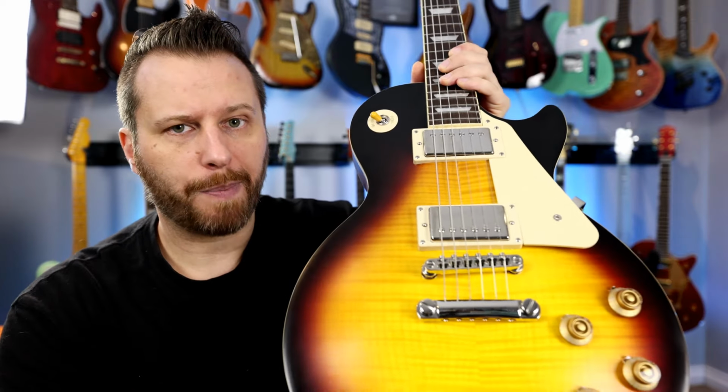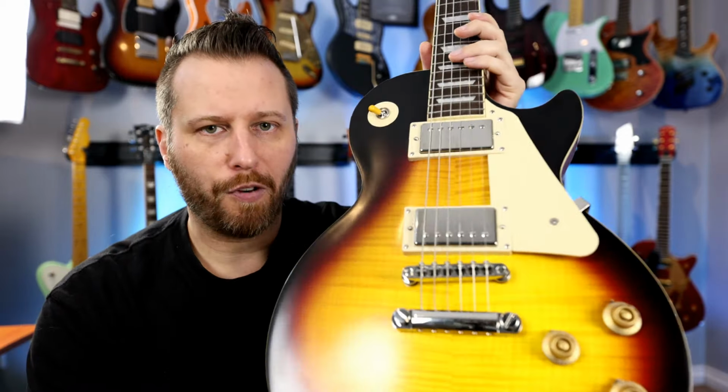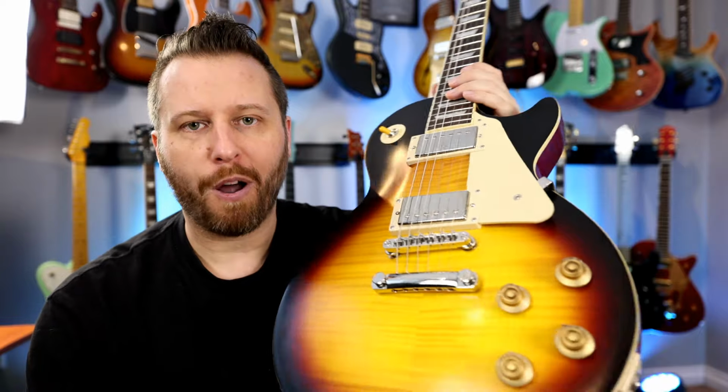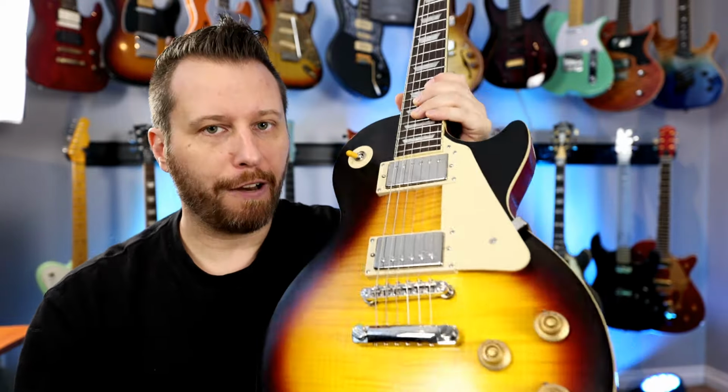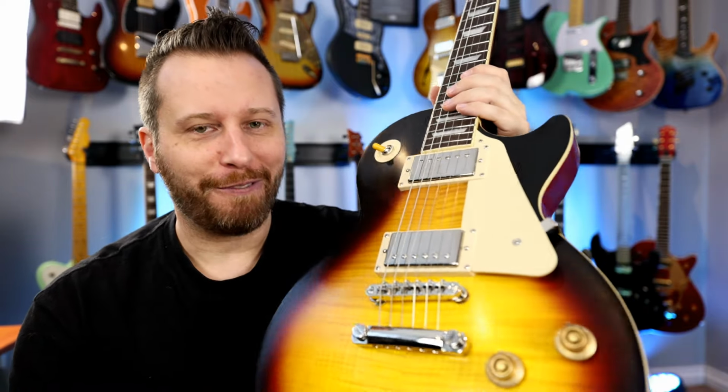So what exactly is so special about a 1959 Les Paul, and why is Epiphone making a tribute version? Well, great question. I'll try to sum it up in a few short sentences. When Gibson introduced this guitar in the 50s, it was a bomb. Nobody wanted to play it for the styles of music they were playing at the time, and they sold very few of them. So what did Gibson do to remedy this? They did what Gibson does best. They made a more expensive guitar. Enter the 1959. And of course, they didn't sell well at all, and by 1960, they were out of production.